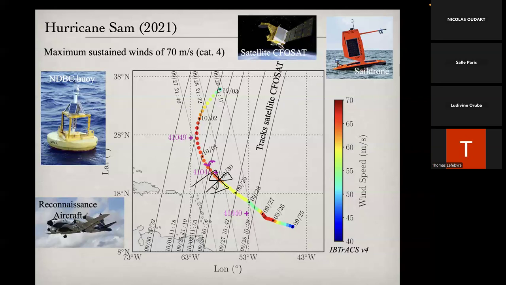So we have measurements from buoys, from the NDBC network. We have also measurement by the sailboat I mentioned earlier. And we have a measurement by radars, so radars on board reconnaissance aircraft. That corresponds to the trajectory in black here. And we have also observations of waves by radars on board satellites. In particular, we have the observations by the radar SWIM of the satellite CFOSat. So you have the tracks of CFOSat here in black.